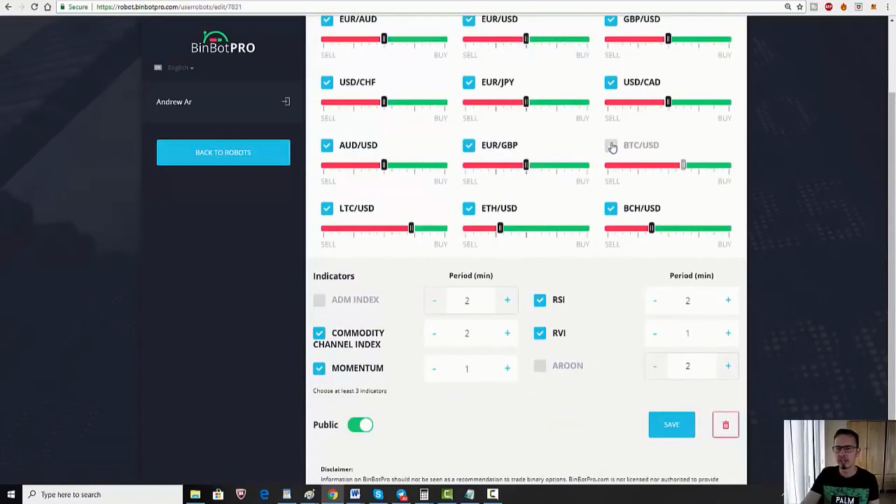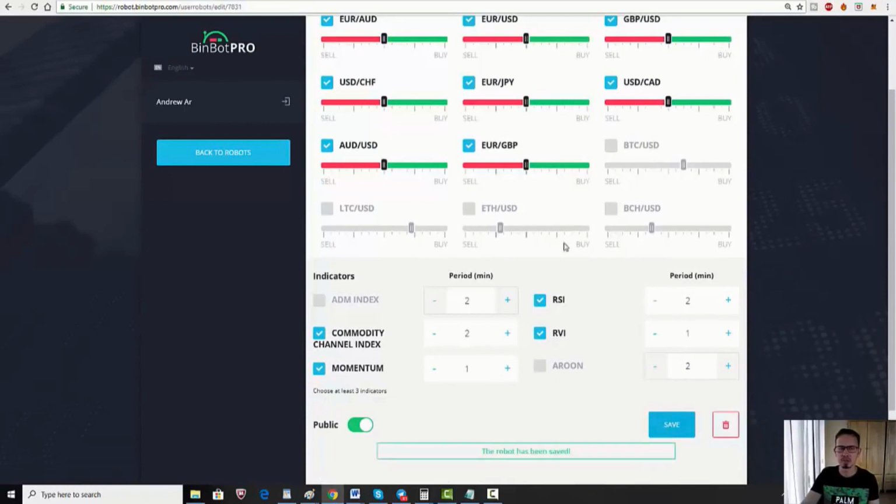For this trading session, I am going to switch off the cryptocurrency pairs, as there was negative news regarding Bitcoin earlier on, and it kind of affects the cryptocurrency market today. So I'm going to switch off all of the cryptocurrency pairs, okay? I will not trade any cryptocurrency pairs due to those news releases for today, just to be more safe. So let's click on save.